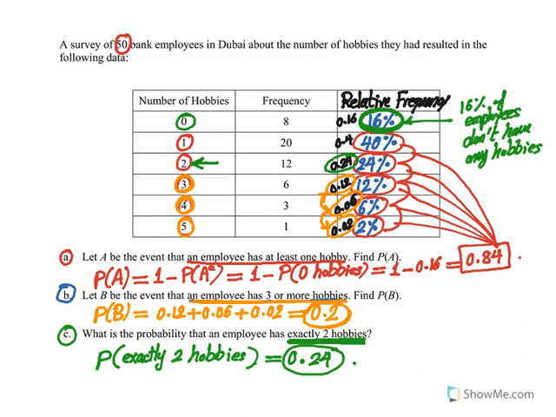Remember, at the beginning, if you make the relative frequency, when you have a frequency table, this relative frequency will give you the probabilities, and then you look at the question and use these relative frequencies to answer whatever question that you might be asked. And this answers this question.